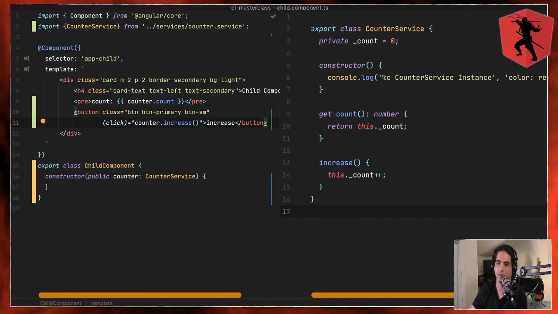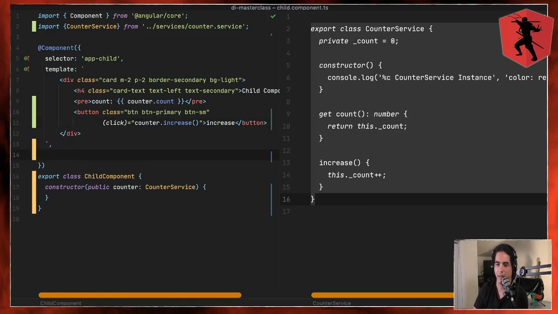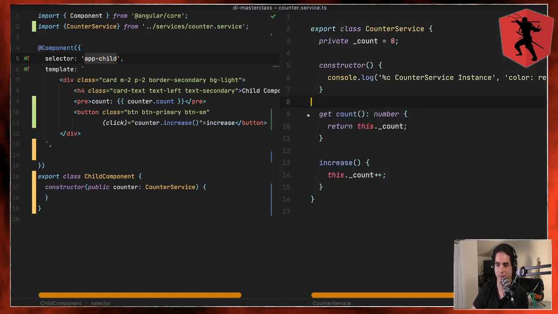Currently, it's just a floating TypeScript class somewhere in the project structure. The injector doesn't know about this code. Angular doesn't know about this code. So let's configure the app child node injector with this class.